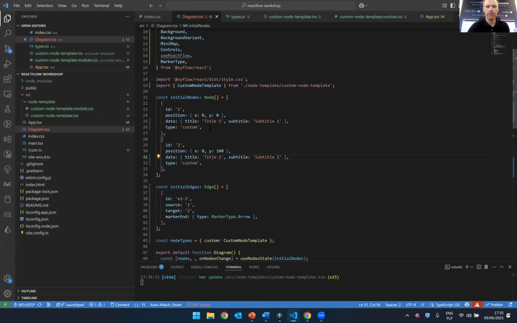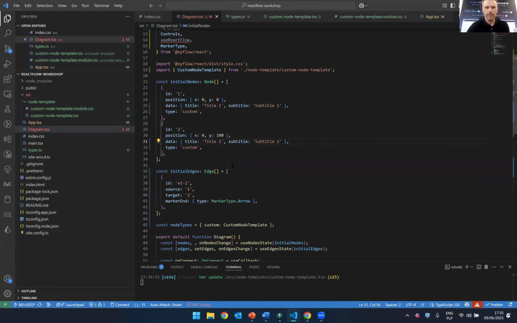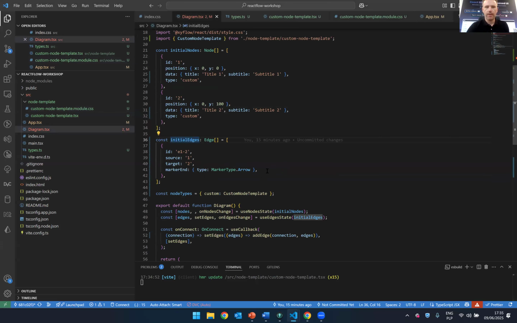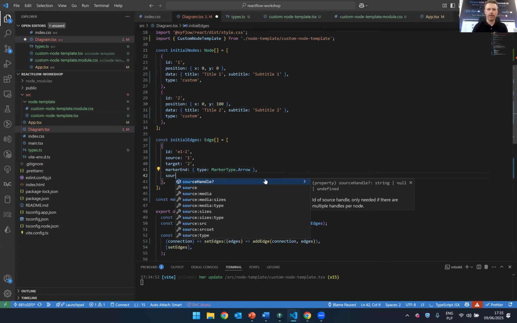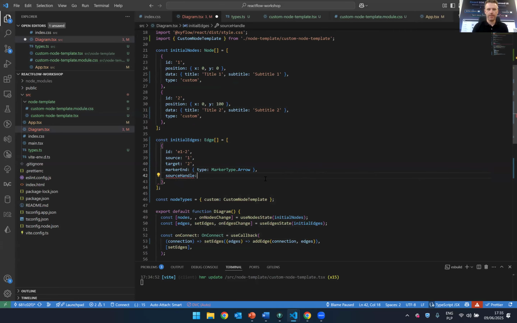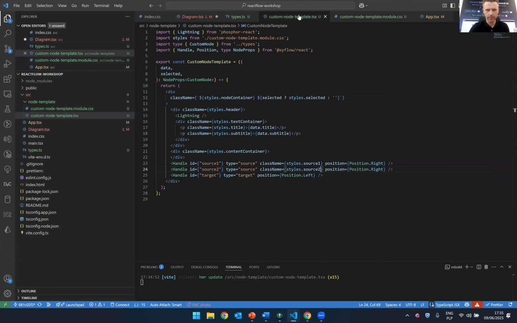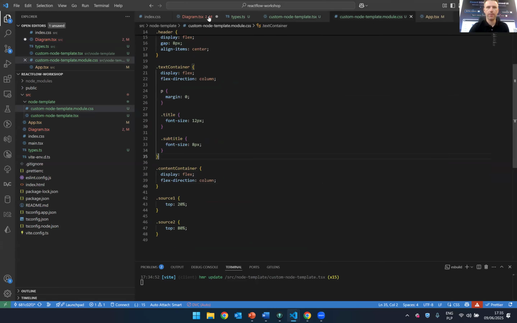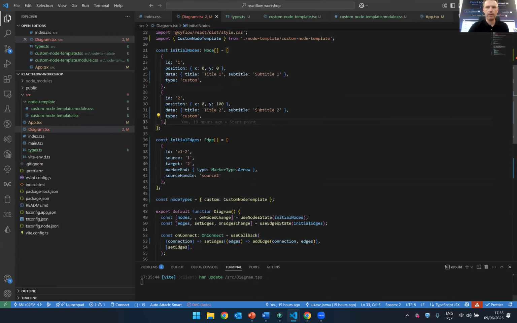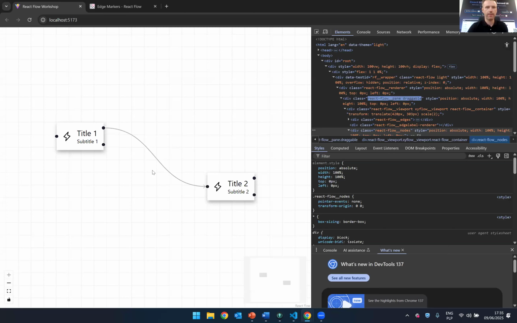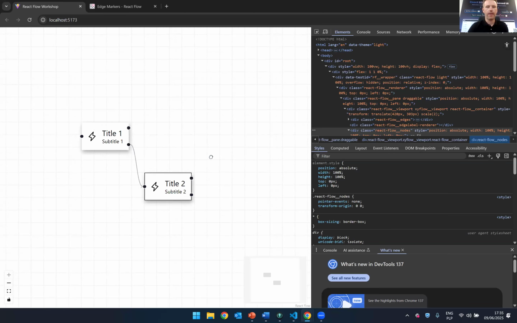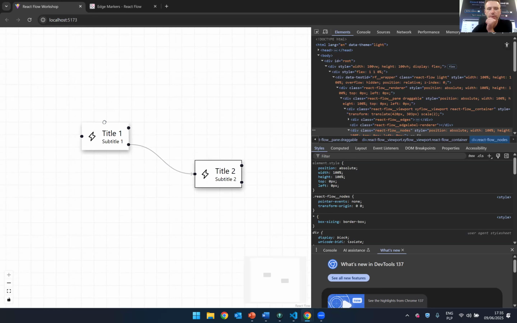So let's go to our initial edges, and tell it that the source handle is source 2, I think. Yes. Now let's go back to the browser. And indeed, it is reconnected to the handle with ID source 2.